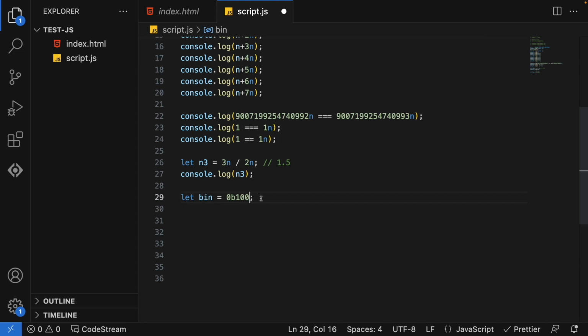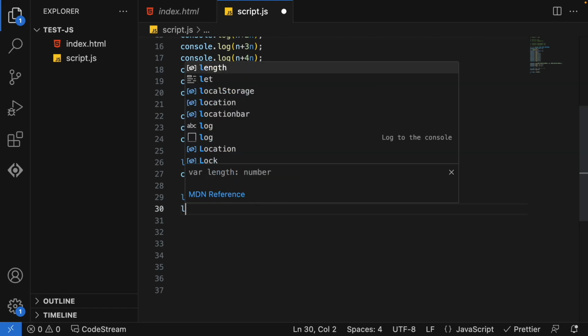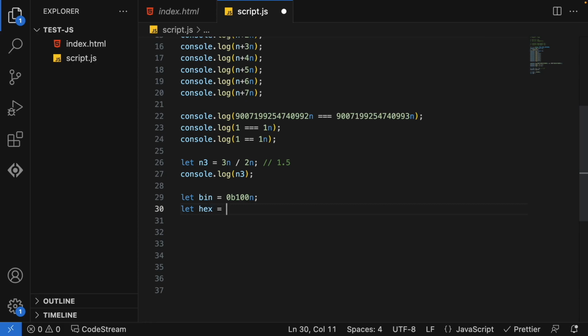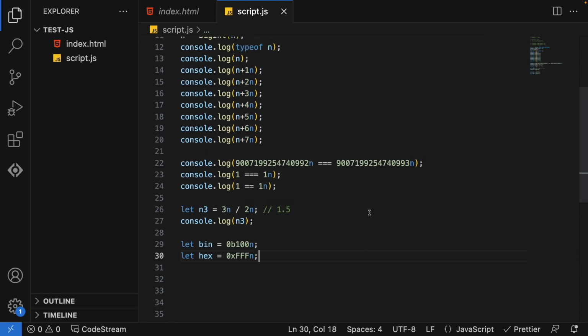And if you want to represent the same binary number with a BigInt, you just need to mention n again here. The same applies to hex as well. Generally we write the hexadecimal number like this, and if you want to store this hexadecimal number using the BigInt data type, again you just need to mention n here.